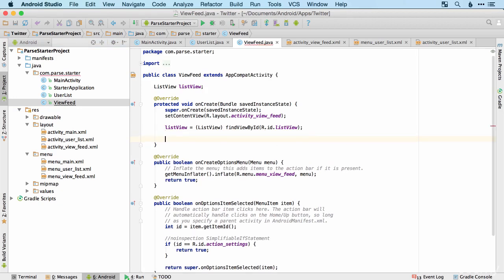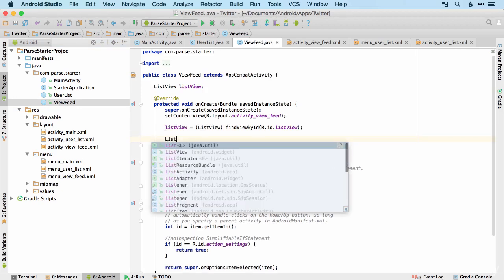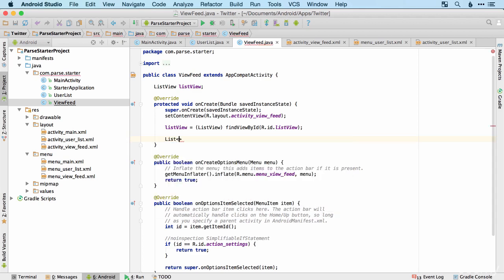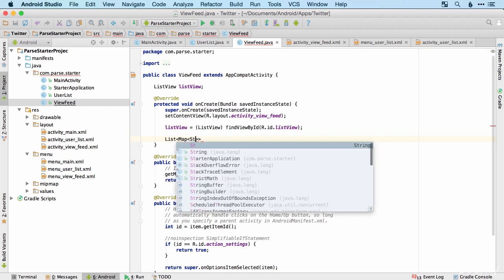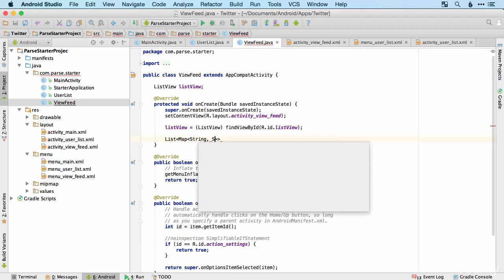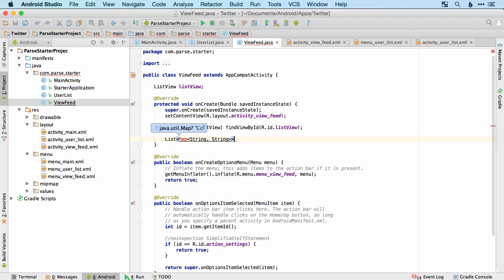Well, first off, we're going to create a list, which is going to be a list of maps. Now, we haven't used maps a great deal in the course, but we did cover them back at the beginning. Essentially, a map allows you to literally map a string to another string.